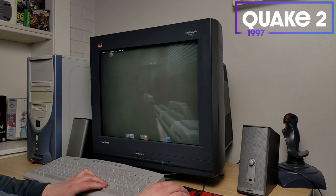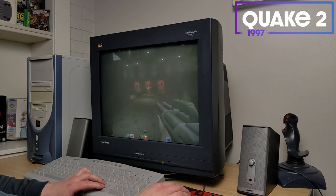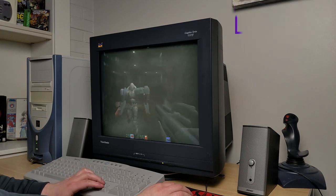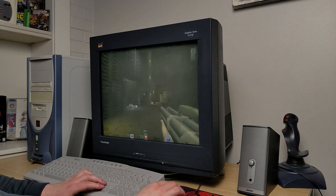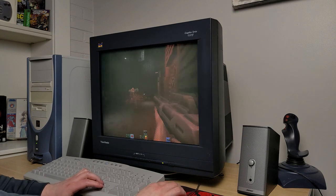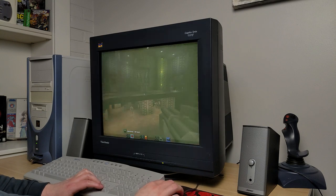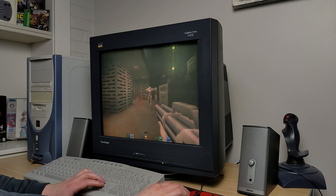This, of course, is Quake 2. For these next few games, there's a difference between what I see and what the camera captures. I like to play my games a little dark, but I wish I'd turned up the brightness for you guys. I know there are a lot of YouTubers who turn the brightness and gamma way up — I personally hate that — but for the intents of this video it might have been hard to see what's going on, so I kind of get why they do that.